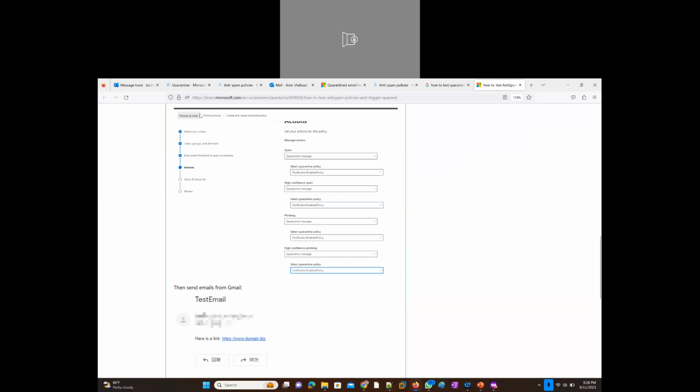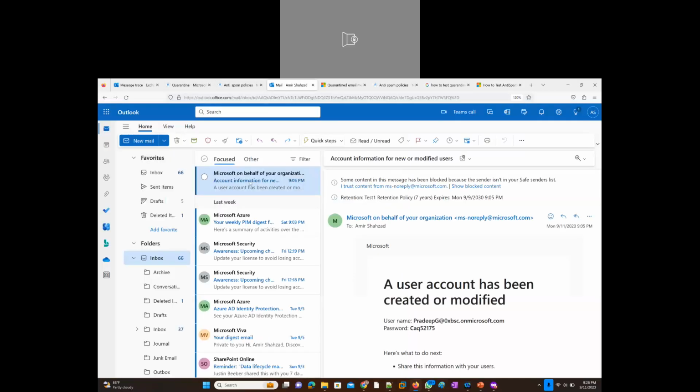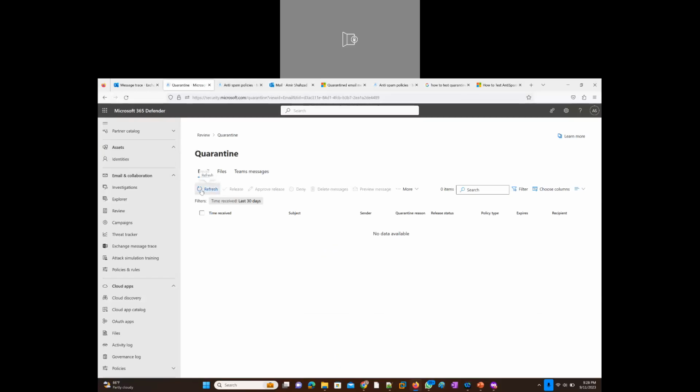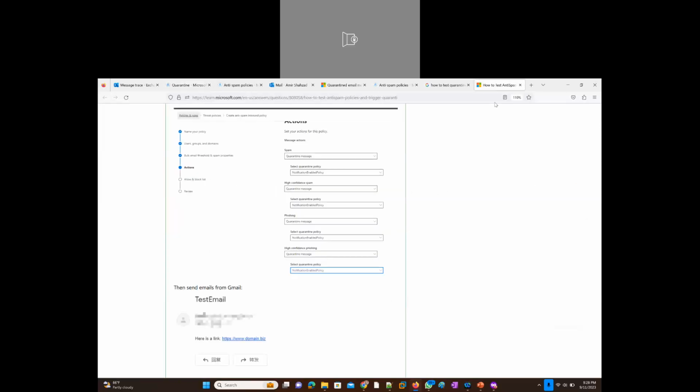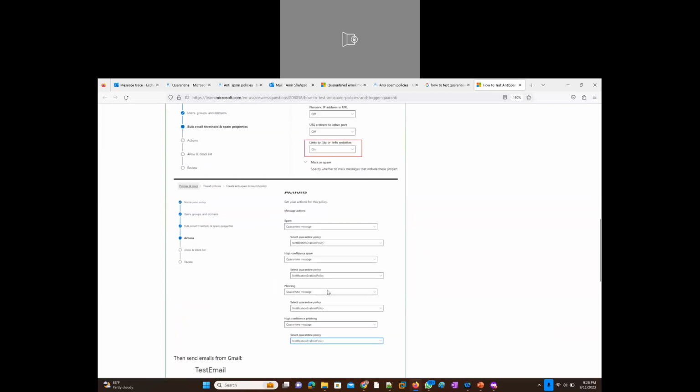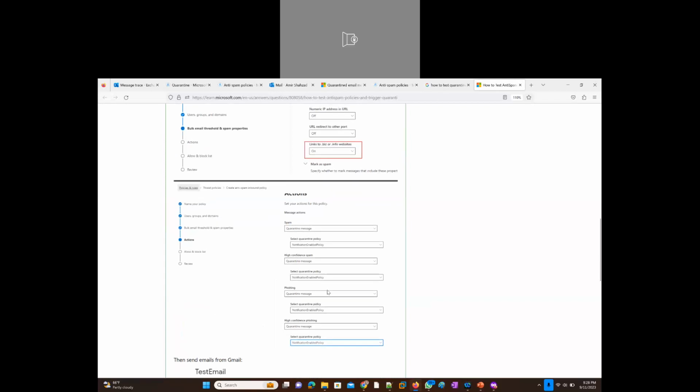Now, either it should reach Amir admin here or it should reach quarantine. So from two mailboxes I've sent that. Is there anything that I missed? So yeah, I turned it on. Quarantine, quarantine, everything.